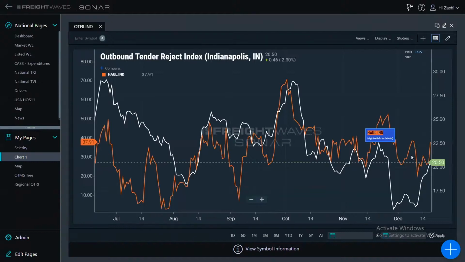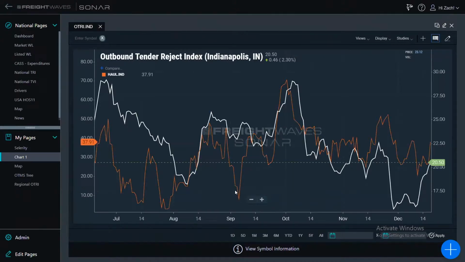Well, I'm going to expand on what you're saying here, because I like this too. One of the things that I really like about this, specifically with the Haul index, is that the Haul index is a derivative of outbound tender volume and then inbound tender volume. They're related, but they shouldn't move together all the time because of the way that it's calculated. The Haul index is the difference between outbound volume and inbound volume. So on this chart, anytime these don't move in sync with each other, that means it's more dependent on the inbound volume movement than the outbound volume movement.